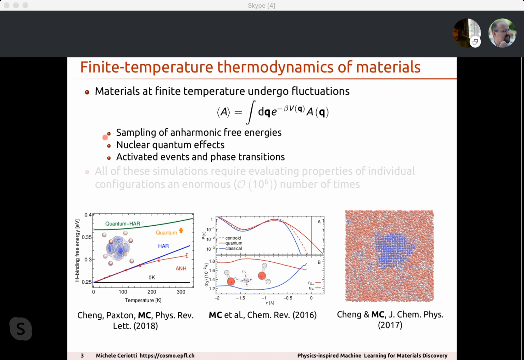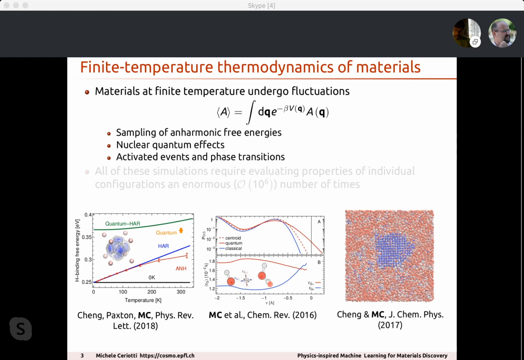So examples of scenarios in which you might want to compute integrals of this kind involve, for instance, computing free energies, and actually this also applies to hard materials. So here you have an example of the free energy of a hydrogen atom in iron, and even for something like this, you do need to take into account the fluctuations of the nuclei, including also the quantum mechanical fluctuations of the proton. Same if you want to study water.